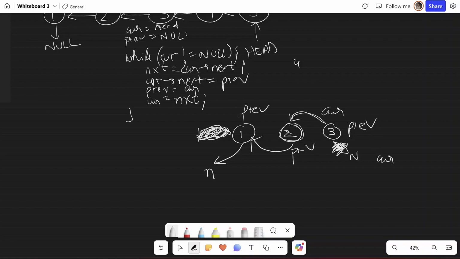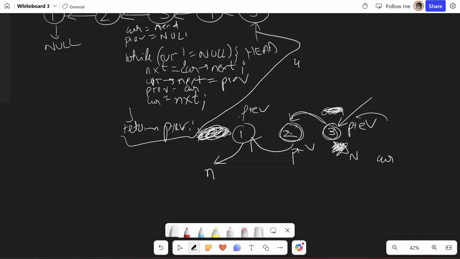Cur will become null, and this loop will end. So at the end, I want to return this last node as the new head. That is stored now in previous. So I can just return previous. This small code should be enough to reverse the linked list and return the new head.